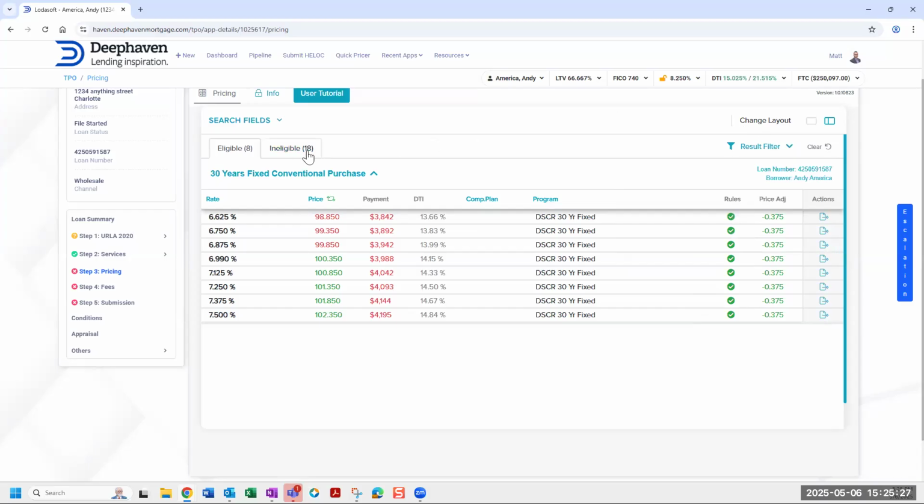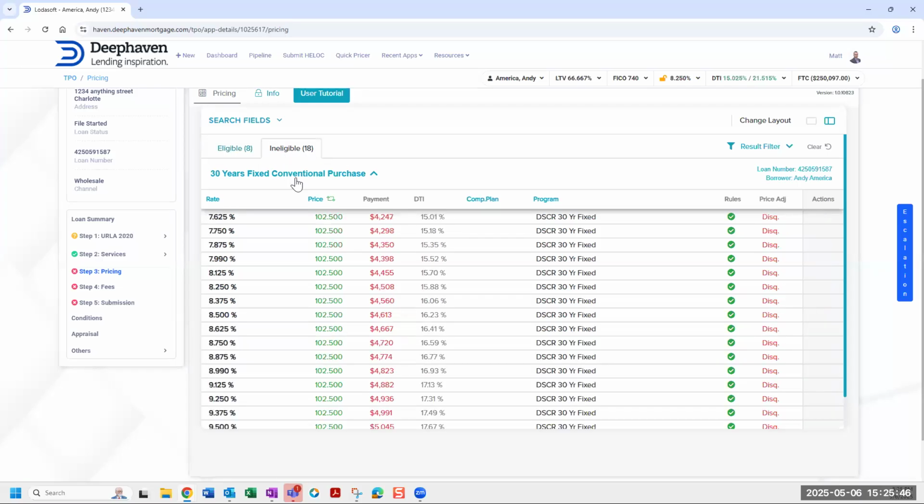So rather than having over 150 that are ineligible, you have 18 to be able to review, and you have 8 that are eligible. What's great with this option is that if you happen to receive 0 eligible, and we had to look at those ineligible 18, what you can do is take a look at the line item. So you were thinking you're going to be doing a 7.99%, but as we go across the screen to that second to last column header of price adjuster, we can see that it's disqualified. And so we want to see why.